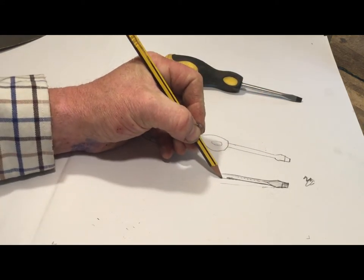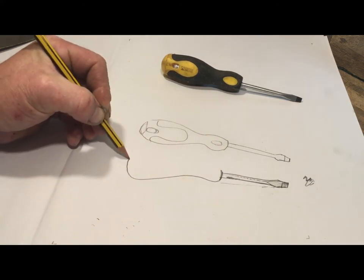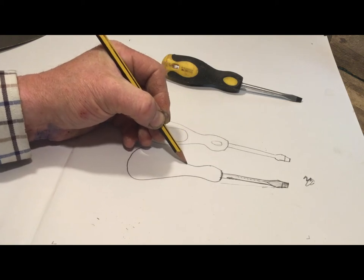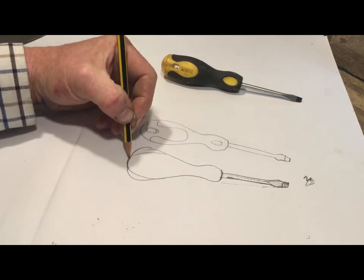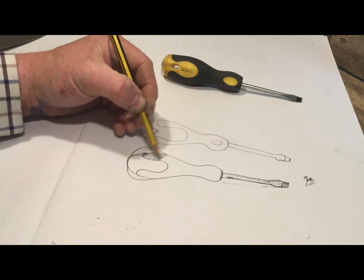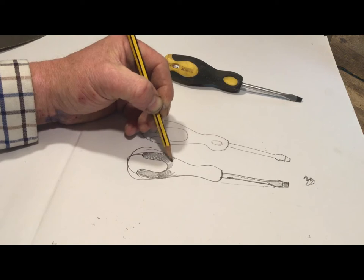As I get up to where the handle starts, I'm looking at that shape more closely now. It's a little bit more rounded here and it comes out into this palm swell. It's really important that you draw what you can see, not what you think it looks like. Mine is way too wide so I'm going to bring that back around. Don't be afraid of making errors and just going over things, because when you start to add tones you're naturally selecting what you want to keep and what you don't. That's the screwdriver - that's one thing you can do just by simply looking.